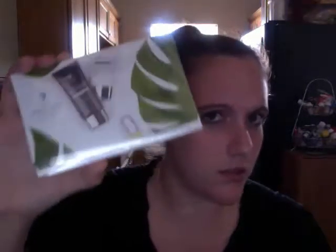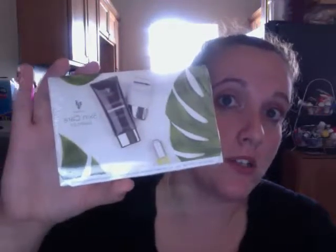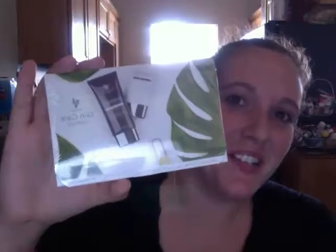Then when you open your box that has your actual kit in it, the first thing you see is your skincare samples. You get the eye serum, the moisturizer, the cleanser, and you also have the makeup primer in here, which is what I'm actually most excited to use. My mom has already claimed the rest of it, but the primer is what I'm most excited about.